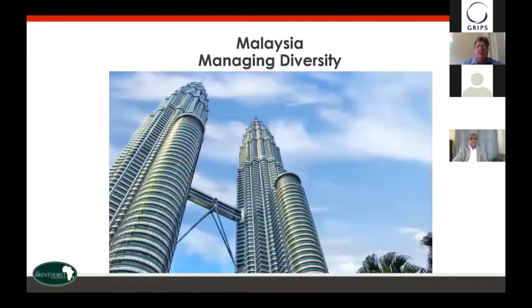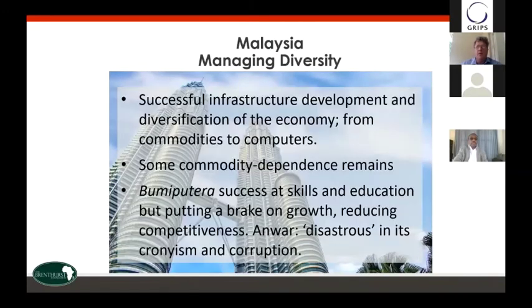Malaysia is somewhere in between the very high growth, highly diversified, highly competitive examples. It used infrastructure very successfully. There was a strong focus on education. There is, of course, high levels, relatively speaking, of commodity dependence. And it's an example that we have focused a great deal on in South Africa because of its job preferences on the grounds of race.